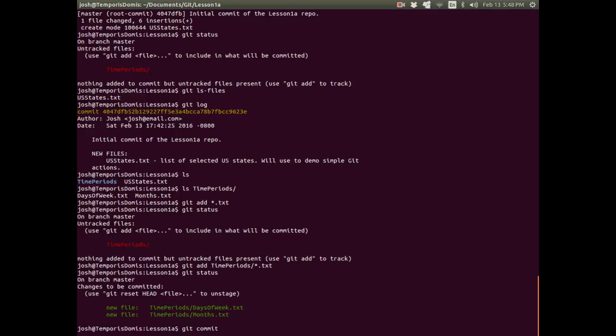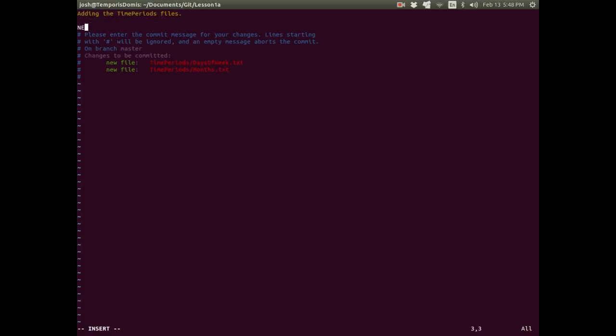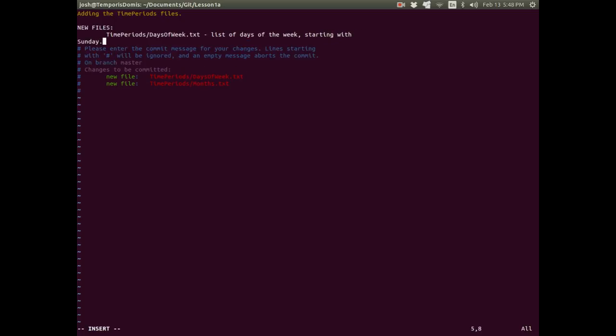Remember, just type git commit. And this time we're going to be adding the time periods files. We have two new files. The first is time_periods/days_of_week. I'm going to go ahead and set my text wrapping to be 80 characters, just so I don't have to keep hitting enter. And this is just a list of days of the week, starting with Sunday.